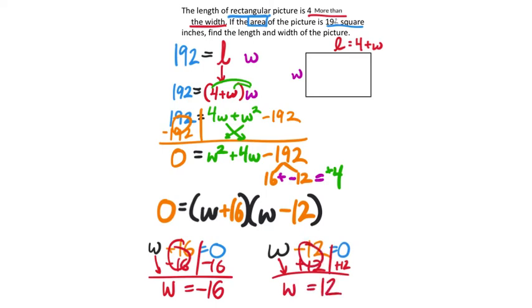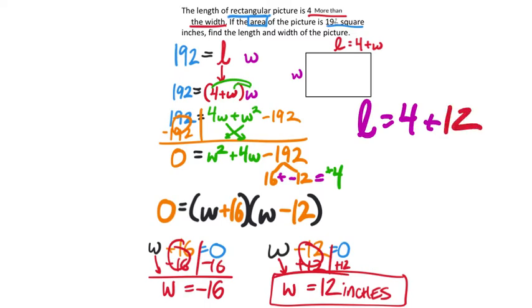Now, of these two measurements, the W, that's our width. It needs to be a positive value. So I would assume that it's this 12. Now, I also assume that the length is the 16. It's just positive 16 instead of negative right there. So I'm going to go ahead and label that. The width is going to be 12 inches. And then the length was four more than that. So the length here is going to be four plus the width. But right now, we've got the width at 12 inches. And so the length would equal four plus 12 is 16. So see how it kind of checks off with that one right there? 16 inches.